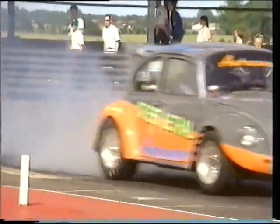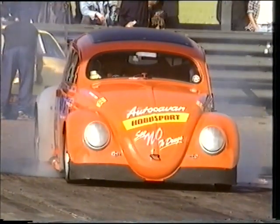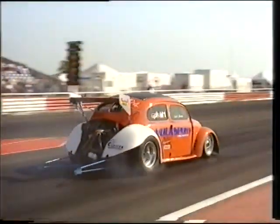Well, we pick it up again in the next round, and we've just seen John Brewster taking that easy run. I don't think he's going to get such an easy ride here against Keith Hume. Great friends off the track, and when it comes to that quarter mile, deadly enemies. Both of them want to advance to that final.